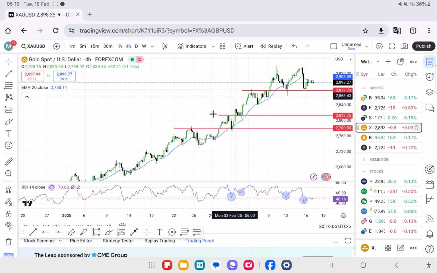And then you put your second target, where you will have your swing high, the recent swing high. So this is your swing high, the last swing high. And when the market is coming down to that point again, and that point is around 2813, whenever the market is coming to that point, you are a buyer.